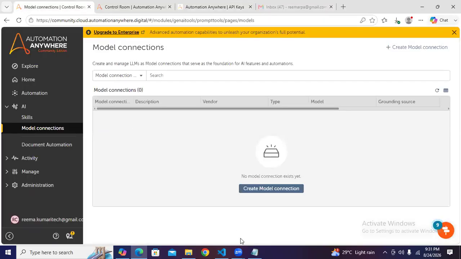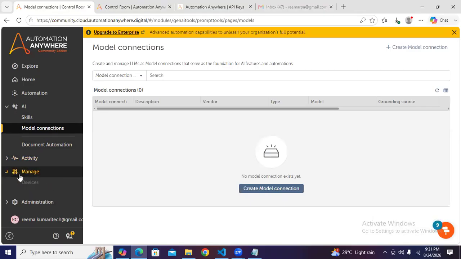So once you have created it, as you are an automation developer, what is the next step? Saving those credentials into the credential vault, right? If you are not aware of how to save credentials into the credential vault, I already have a recorded session available on my channel. You can go through that. Otherwise, in this call also, I am going to explain how to save those credentials into the credential vault in the Automation 360 tool.